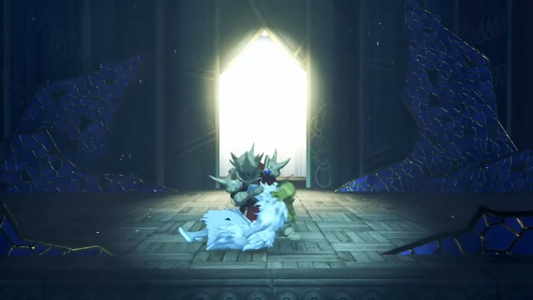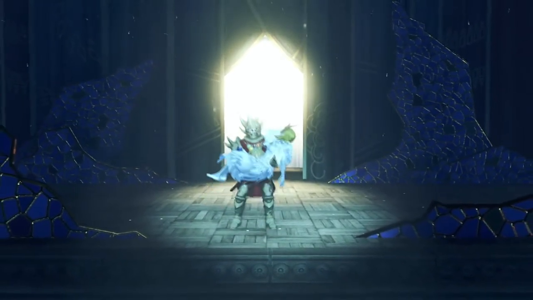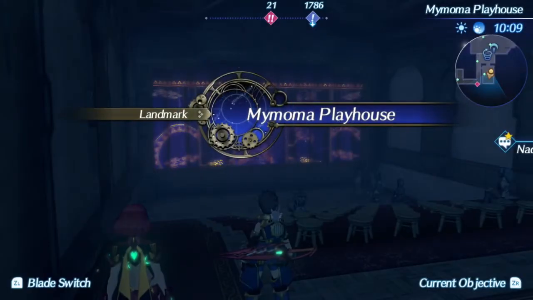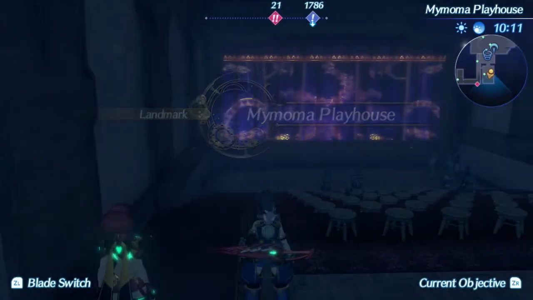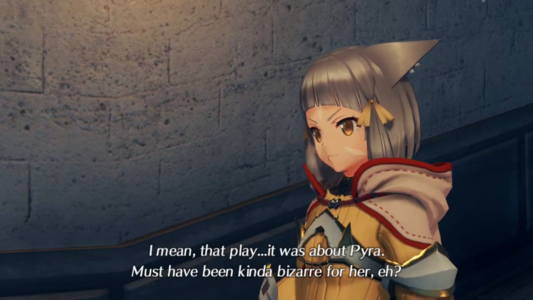Imagine if she just stands up in the crowd right now and everyone realizes... Hey, hold on! Is that a green core crystal? Eh, Arkenshiel was better. This is fine! Except she wouldn't burn inside of the building because she's already a fire-type blade. I mean, that play. It was about Pyra.